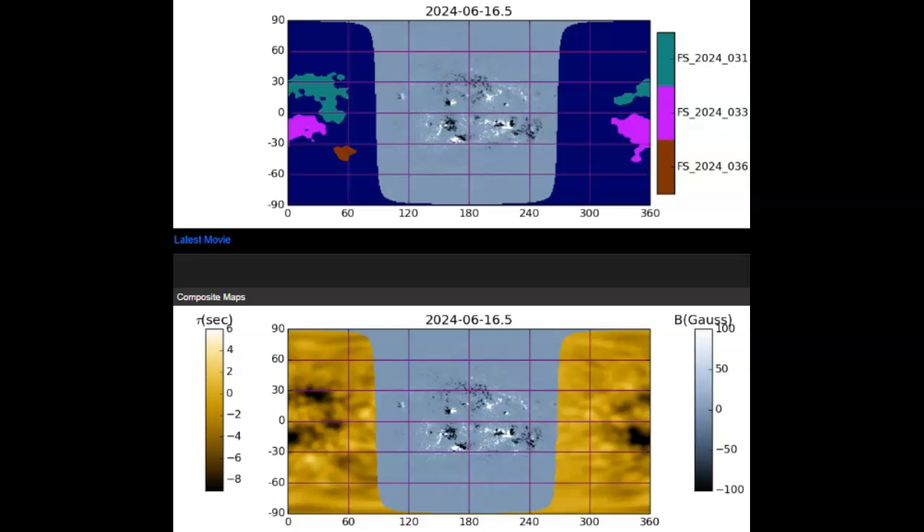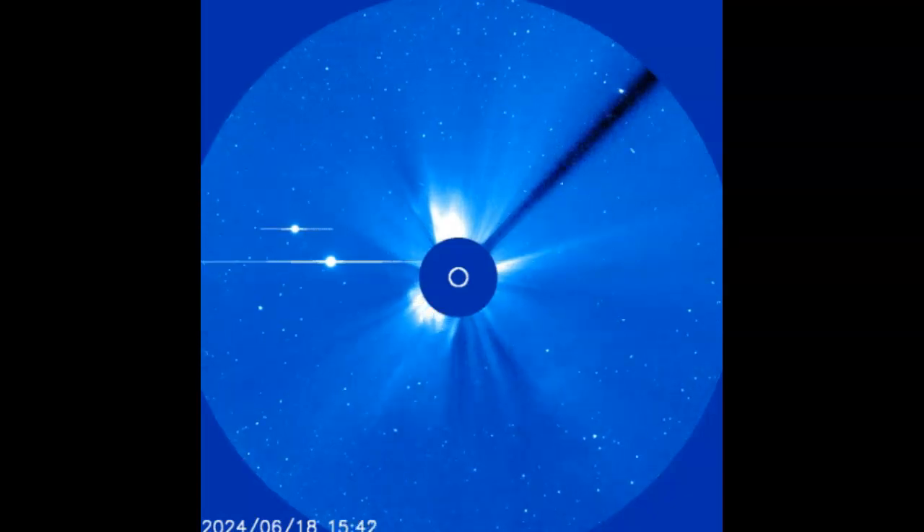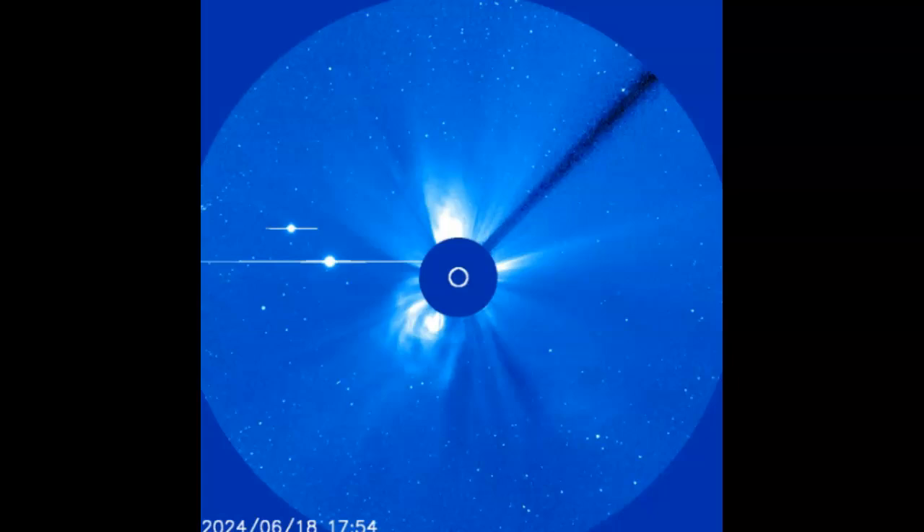Although we had three or four Earth-facing M flares yesterday, they said that all of the CMEs were created from backside sunspots. We can see how enormous these backside sunspots are — 031, 033, and 036 — and we can see them down here on Gong. We have several satellites on the backside of the sun, yet they say they can't take pictures of it. It looks like right after this time the CME is launched, but they may say these are backside events as well. We'll have to check NASA's ISWA spiral to see if they've updated these latest flares.